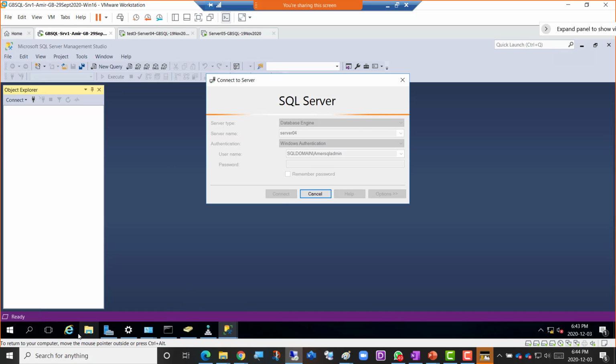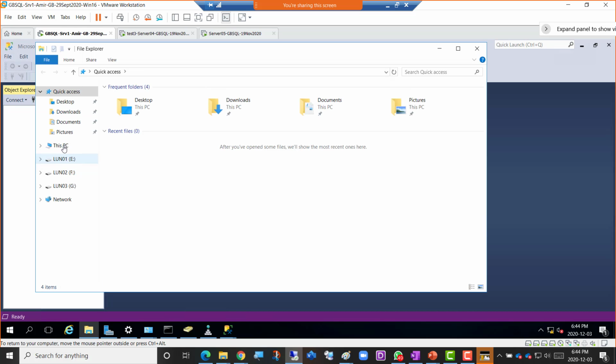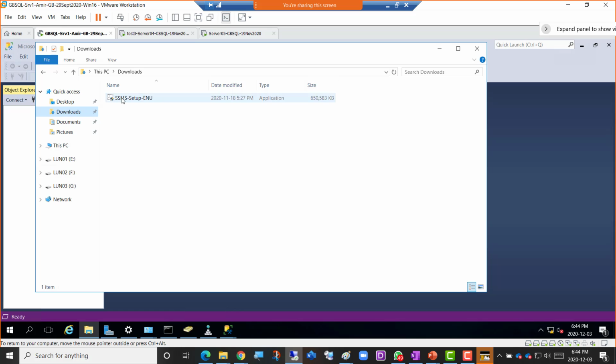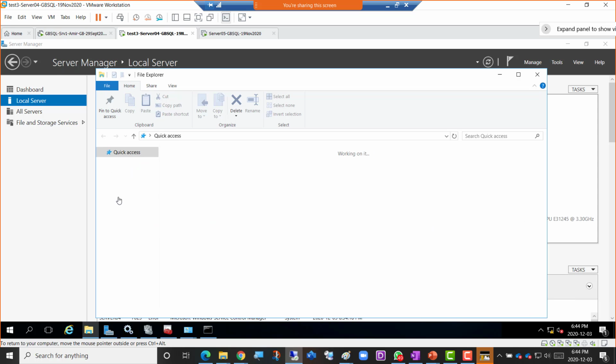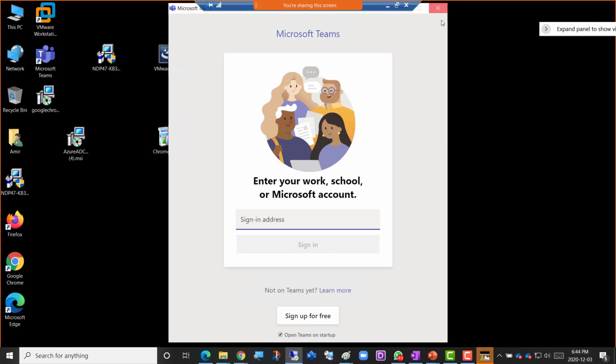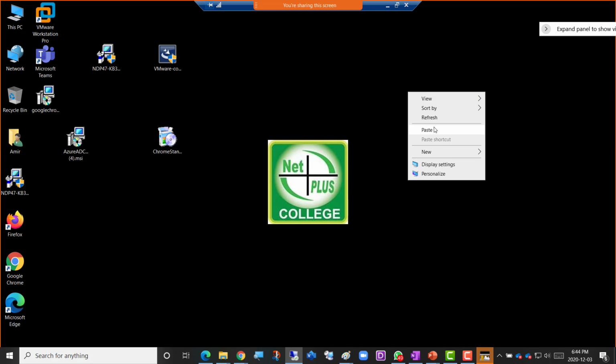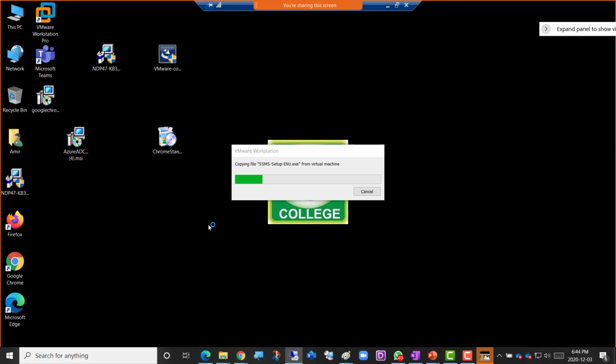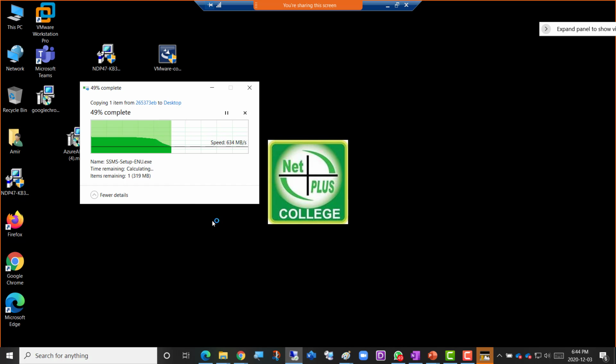And one more thing I can do, just for confirming everything is okay, is copy the SSMS from here to this server as well, so we could connect locally as well. So I'll just copy that outside here, and then okay, it's copied here. Then I'm just going to drag it out to the other machine.